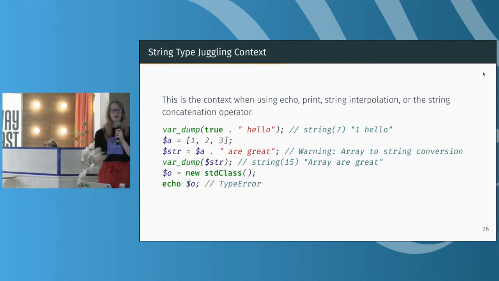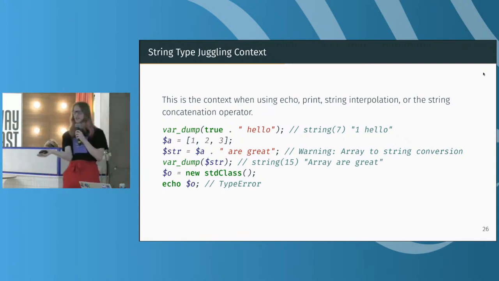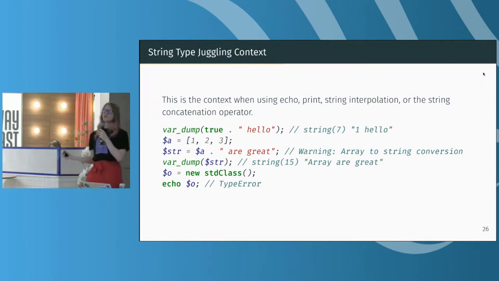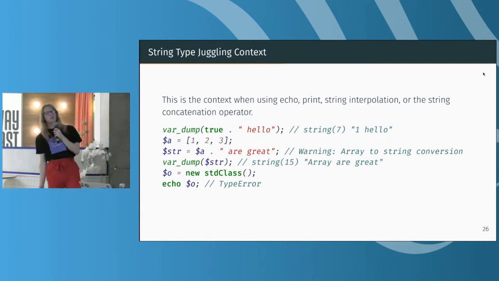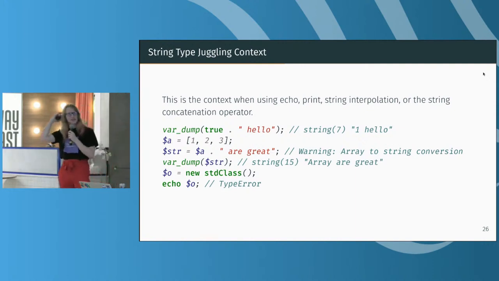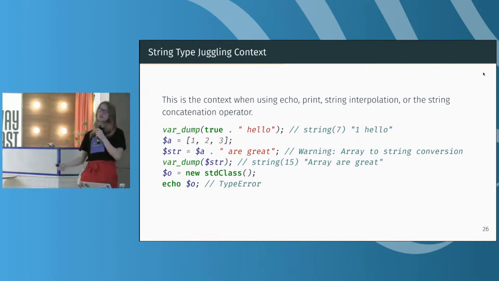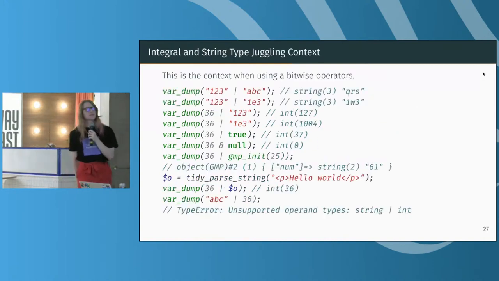So yeah, a Boolean gets cast to 1 automatically for true. However, false gets cast to an empty string. You can also use an array as a string where we'll just convert the array to "Array" with a capital A, but also emit a warning. So yeah, arrays are great, truly. The only thing which is actually sensible is an object which is not stringable, it gives you a type error. That's actually cool. PHP is actually sensible sometimes.